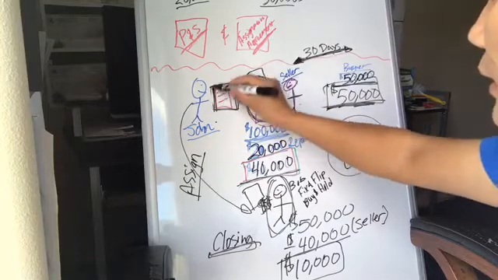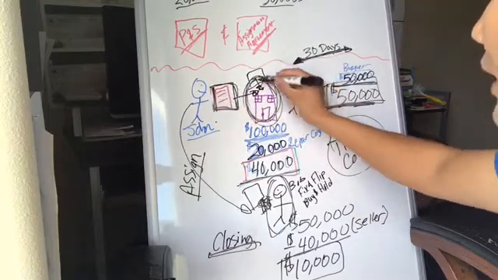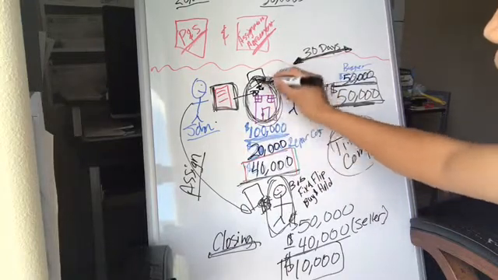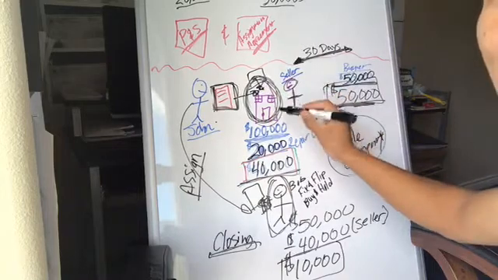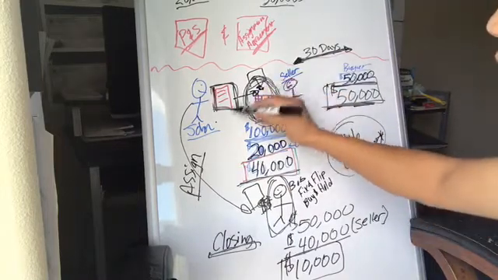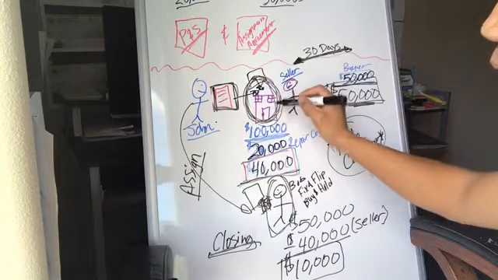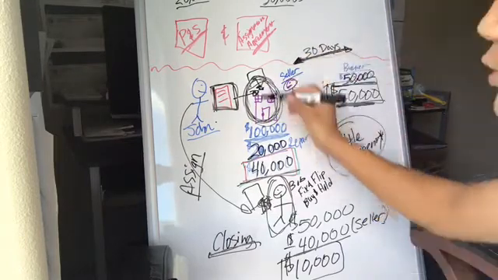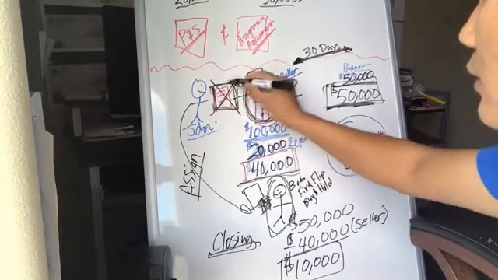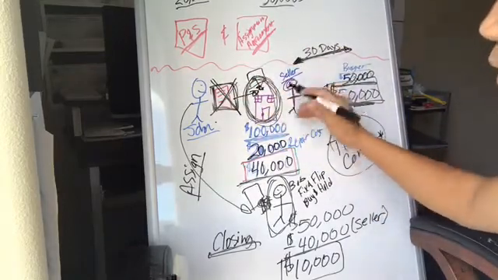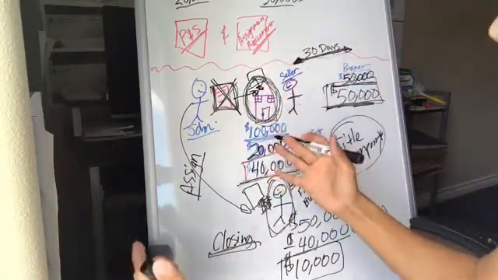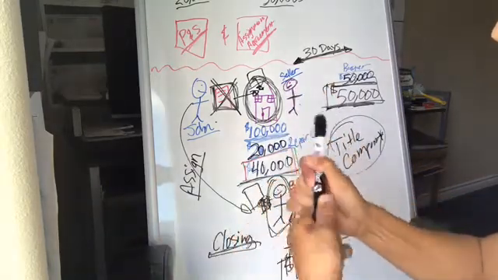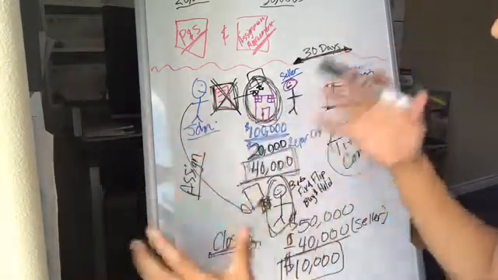Now, in the contract between you and the seller, if you happen to not find a buyer, you can always use what's called the inspection contingency. You can go back to the seller and say, hey, we did our walkthrough inspection on the property, and there's too much work. We're not going to move forward with it. So you can cancel the contract between you and the seller and just walk away. Nothing happens. You don't have to make any kind of excuse or worry about what you're going to tell the seller.